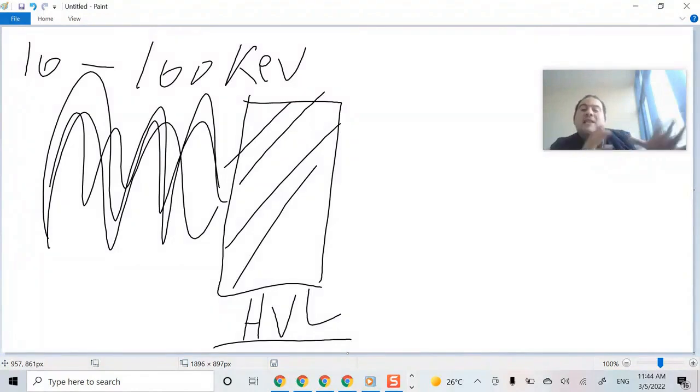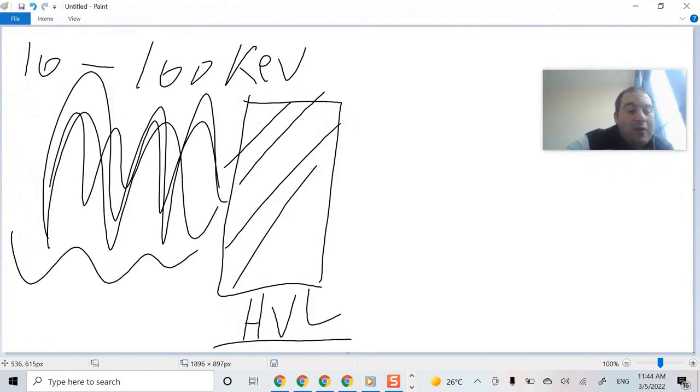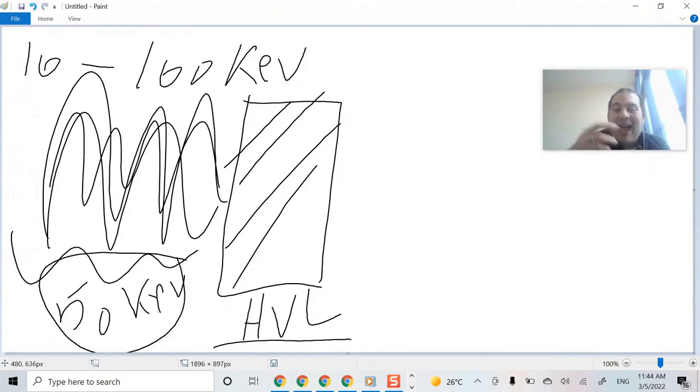Let's say the average energy here is from 10 to 100, for example, 50 kV. What does that mean? It means the average energy for this range of energies is 50 kV. The thickness here can remove the range from approximately 10 to about 20 keV, while the range from around 30 to nearly a full 100 keV remains.